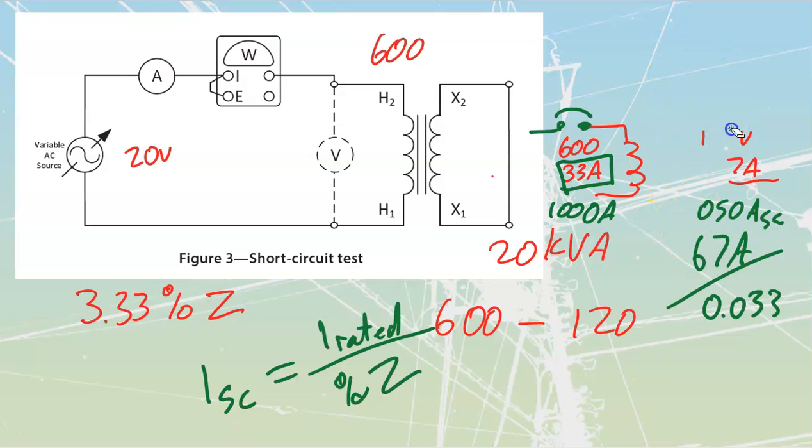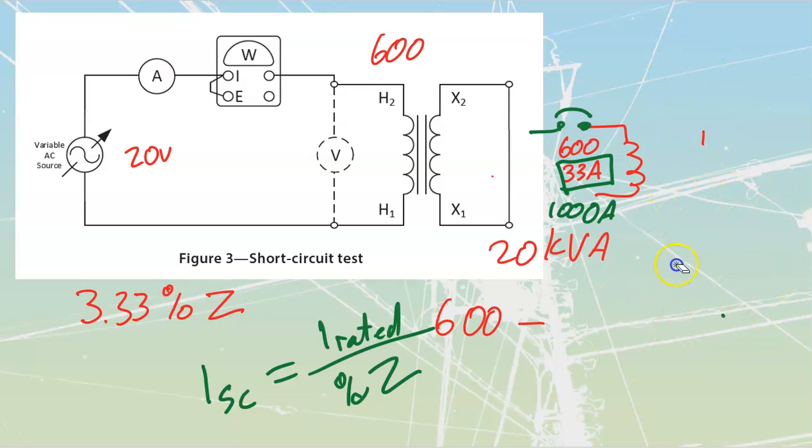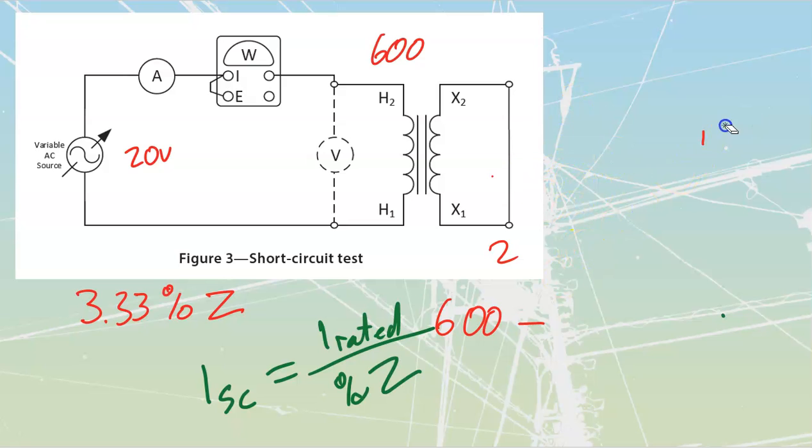Breakers and fuses are always going to have their rated and then their interrupting rating. If you take a look at a standard circuit breaker, it's going to be rated as 50 amps, but if you read the fine print on there, a lot of them are going to say they have up to 10,000 amps interrupting capacity or interrupting rating. That's the short circuit rating. That's why we need to be able to calculate this, because if I have a short circuit current greater than the interrupting capacity, that thing won't be able to do it. Can't hack it. If I end up with a 30 kiloamp short circuit current, I cannot interrupt that with something that's got a 10 kiloamp interrupting rating.